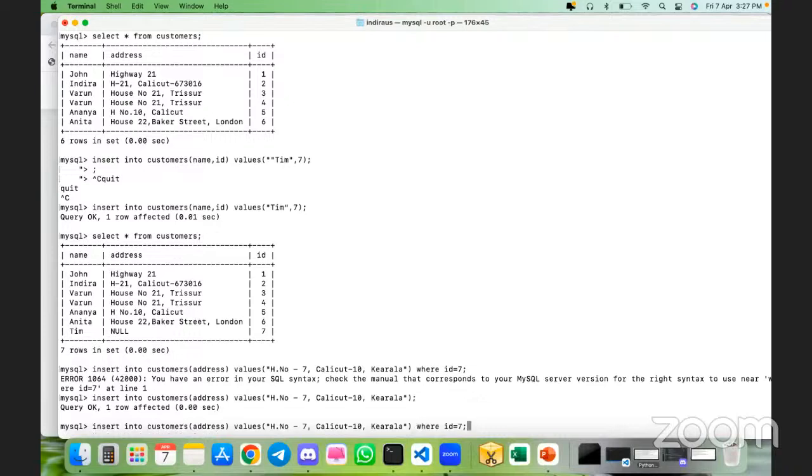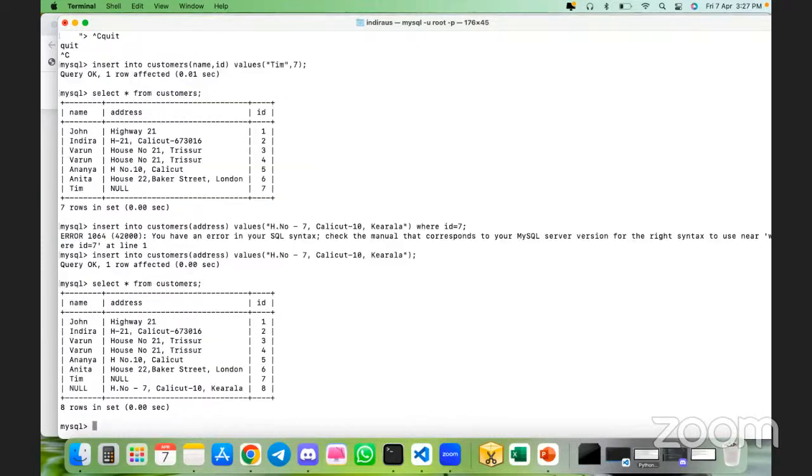Let's see, but that will insert only the address. Yeah, where ID is equal to 8. ID came, address came, but not here.